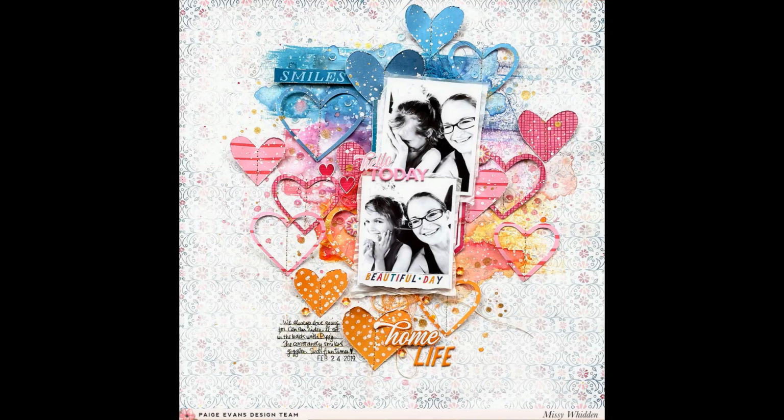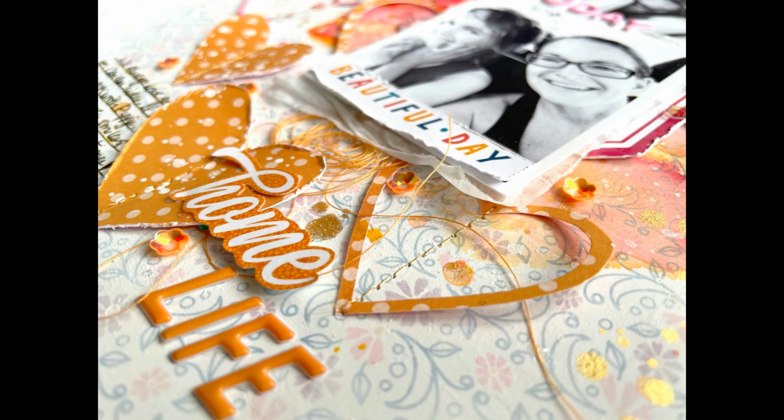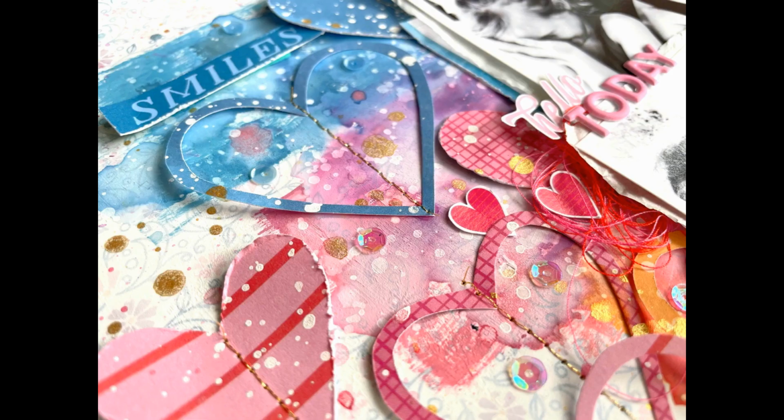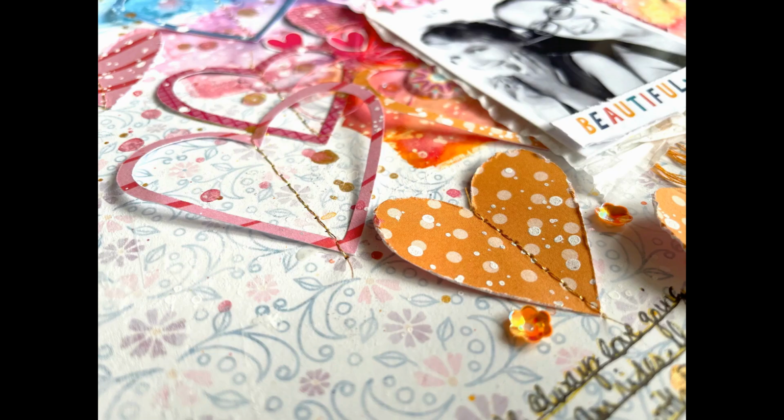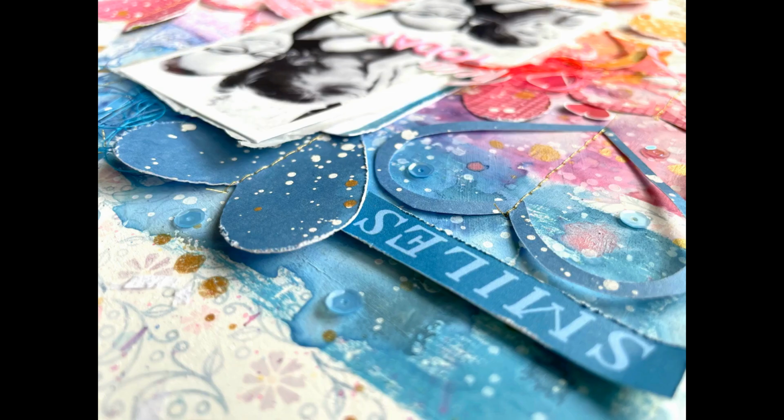That's the final layout. I really like how it turned out, even though I struggled with coming up with an idea of where to start. I like how it finished. And I like that you can still see the pattern in the pattern paper, but it still doesn't overtake the photos. That's always kind of my hesitancy with using pattern paper as a background, is it's going to be so busy, it's going to compete with everything else. And so I like to have my open space and my white space just to make sure that everything has room to breathe and has room to stand out. And I feel like I achieved that here, even though this background started out kind of busy.